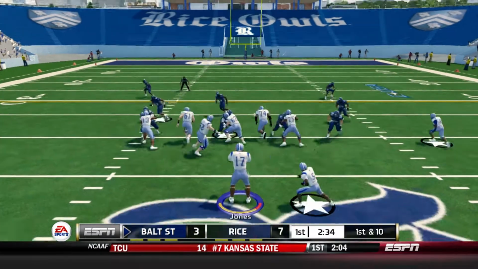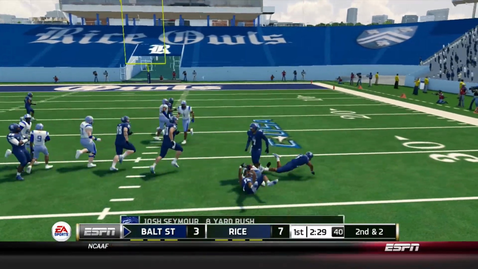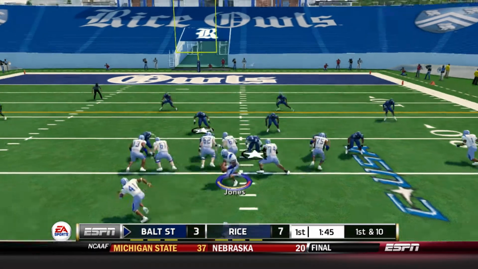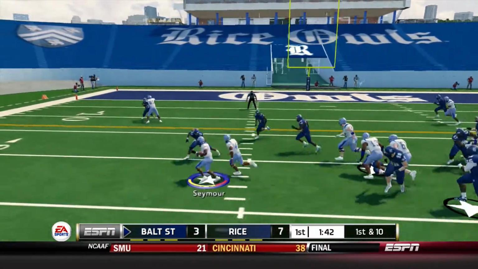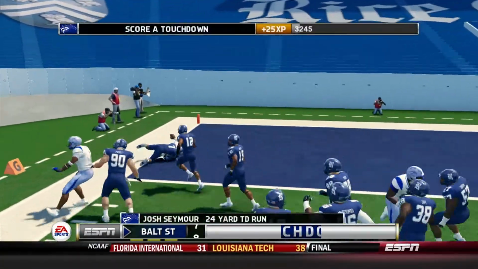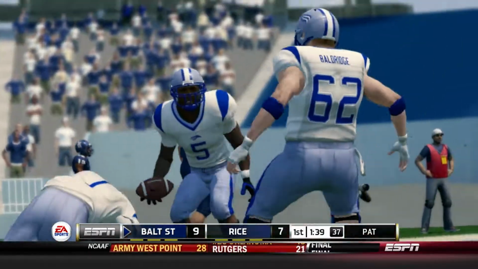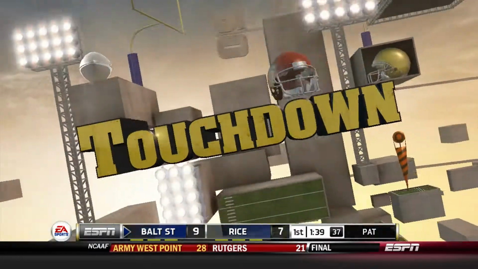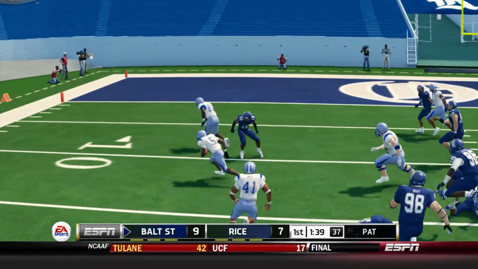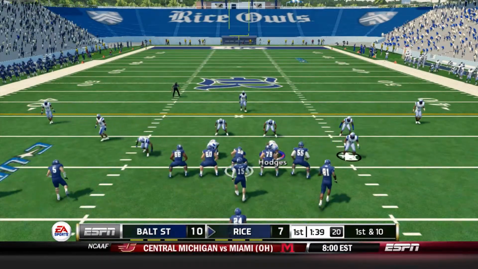1st and 10. Again in the shotgun, they're going to run the counter to Seymour. Seymour with a nice juke move, but couldn't escape the defender. Gets about 8 yards on the play. Seymour would pick up the first down on the next play. Now 1st and 10. Seymour on the left side. Nice spin move. And Seymour evading defenders, and a great run gets him into the end zone. Touchdown Baltimore State as Seymour runs in from 24 yards out. And I know there was a pause right there, but we'll look at the full replay right here. Nice spin move. And Seymour able to evade defenders on his way to the end zone. So now a 10-7 lead for Baltimore State.